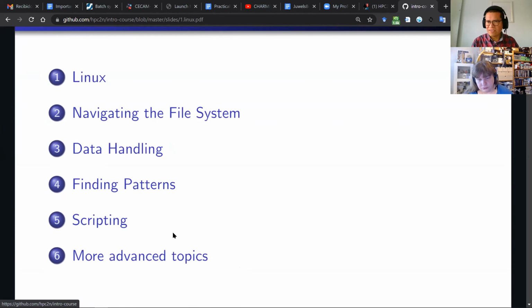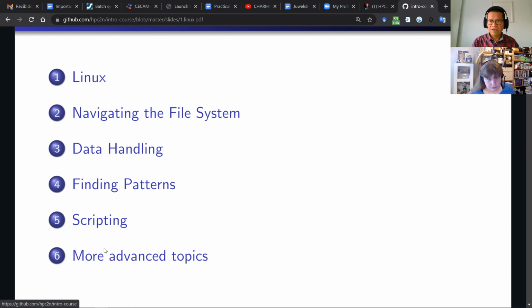So these are the essential parts that you need to know in order to use the cluster. The cluster has the Linux operating system, and because of that, one cannot do the common things as in other operating systems like Macintosh or Windows, where you click on an application or you click on some file and move it around.